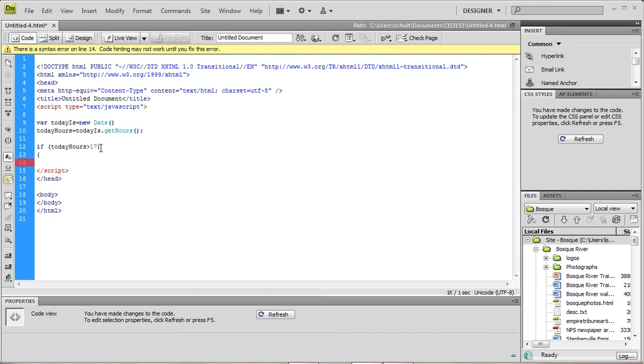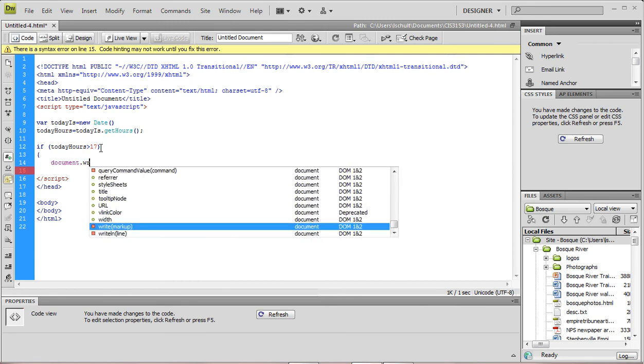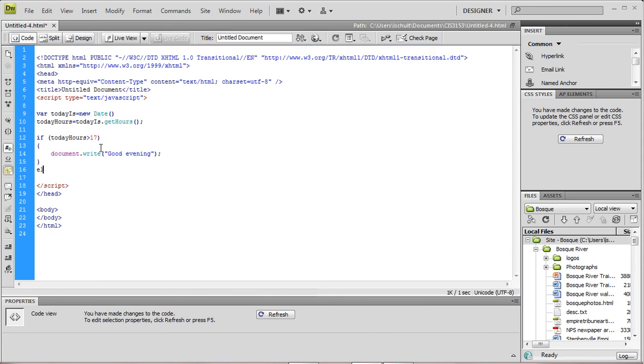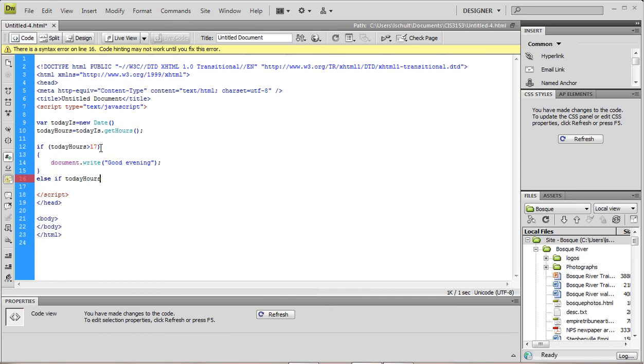then let's document.write good evening. Close that curly brace. Else, if today hours, forgot my parentheses again, didn't I?